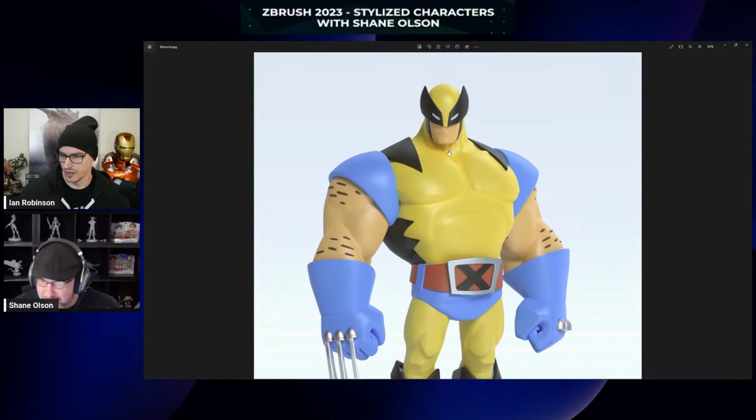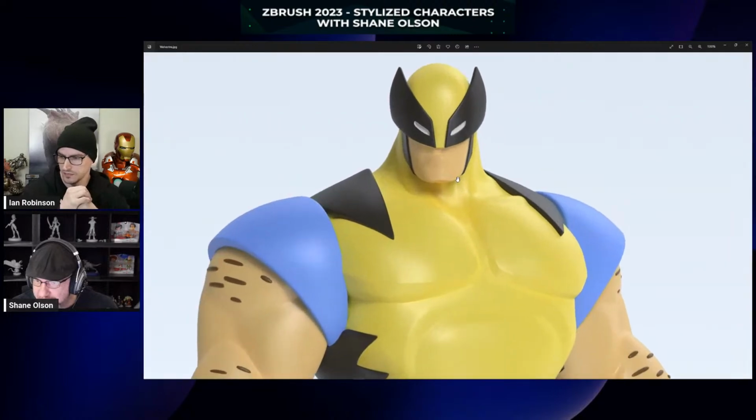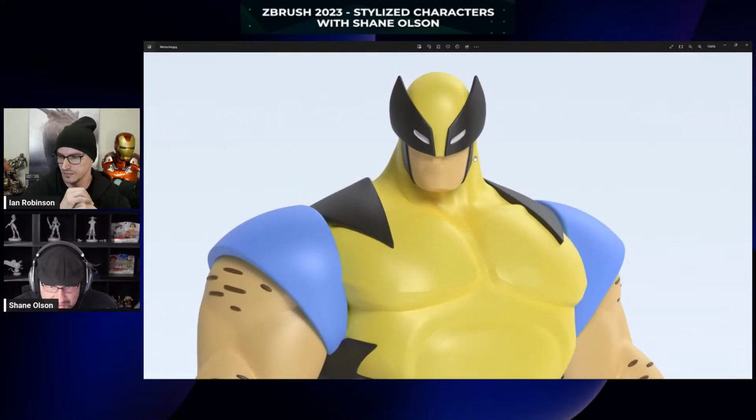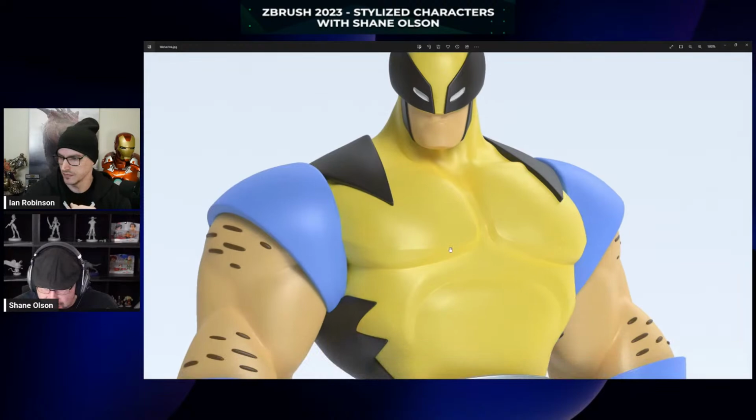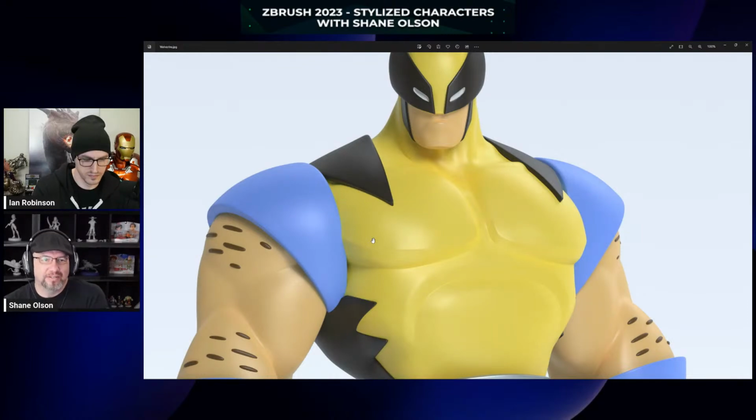So anyway, I rendered him out at this size, and I just love the detail again, how much it captures, just enough to have the subtle highlights across here and the subtle shadows. See how soft this shadow is? If you ever tried to render in default ZBrush PBR, if you just hit PBR render, it's the hardest shadows you can ever imagine.